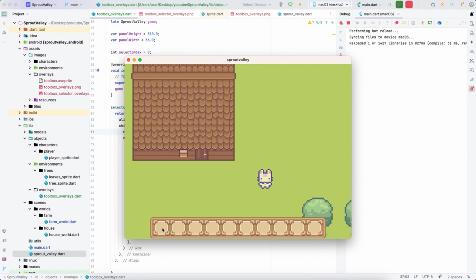So let's add a condition with this toolbox selector.